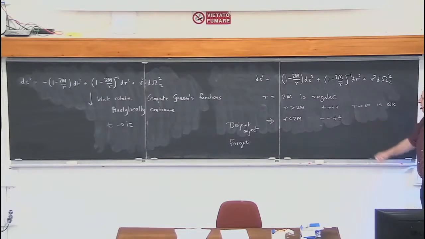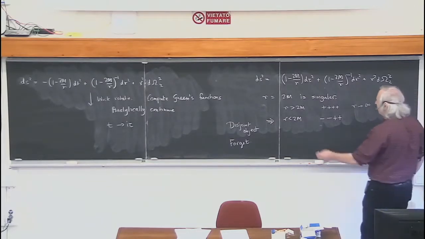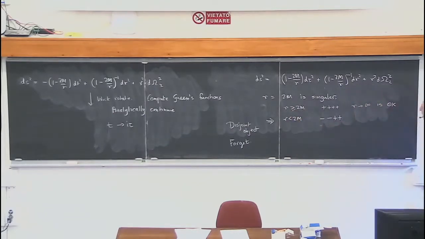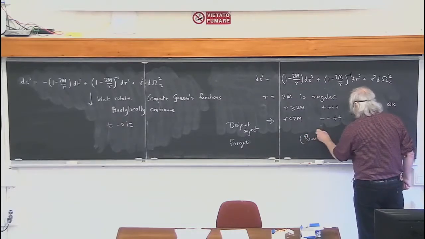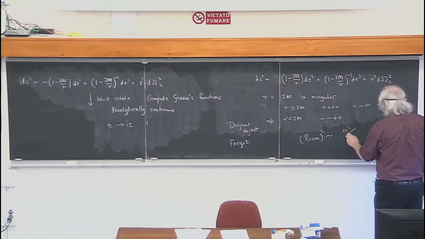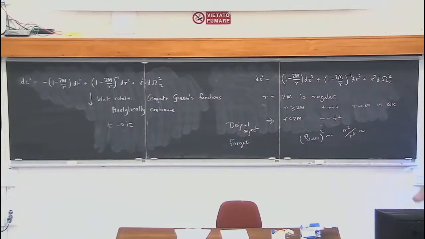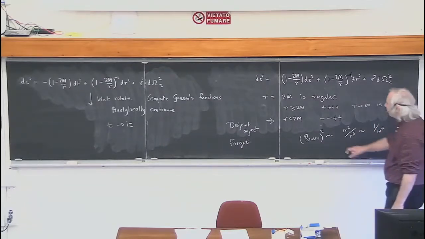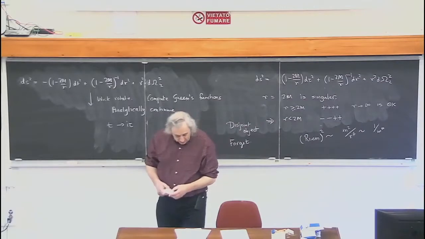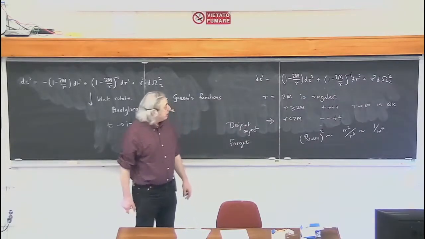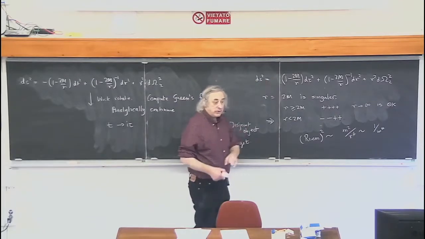But you're still left with asking what happens for r greater than 2m. Strictly speaking, we should include the point 2m in this. There is a singularity here, but if you calculate the Riemann tensor, you'll discover that the square of the Riemann tensor is bounded. This thing looks like m squared over r to the 6th still. So at r equals 2m, this is proportional to 1 over m to the 4th. So nothing peculiar happens. So we need to investigate the nature of this singularity. The easy way to do this is to make a little expansion about r equals 2m and see what happens.